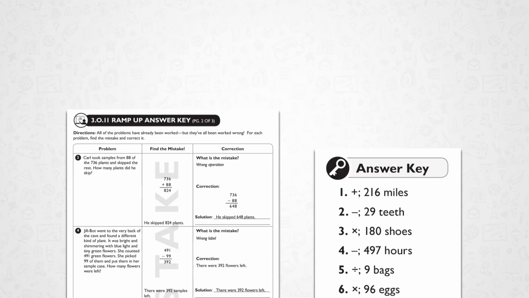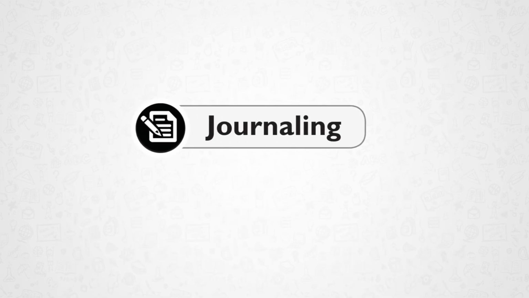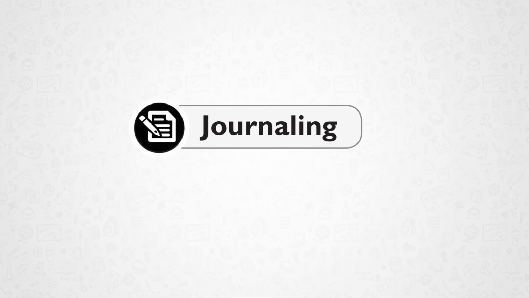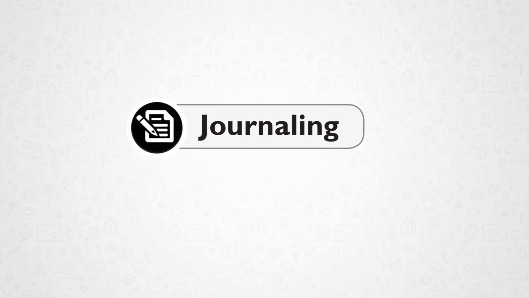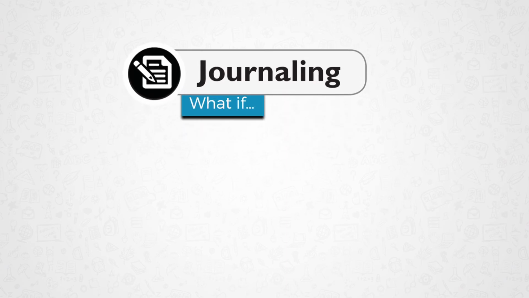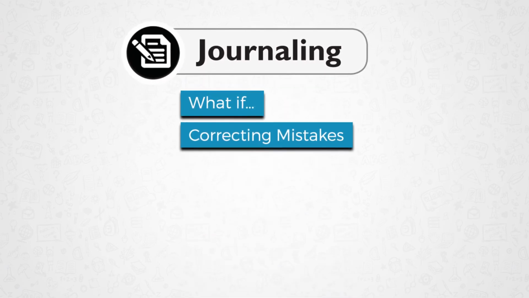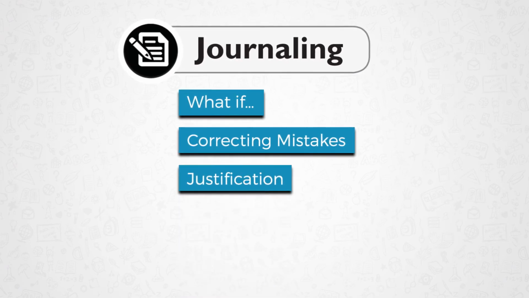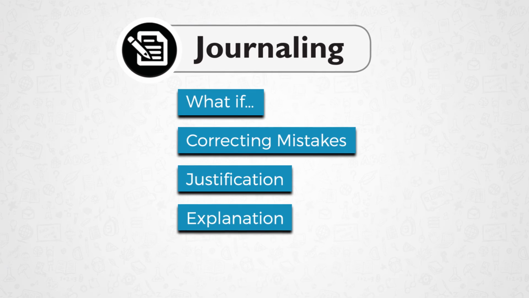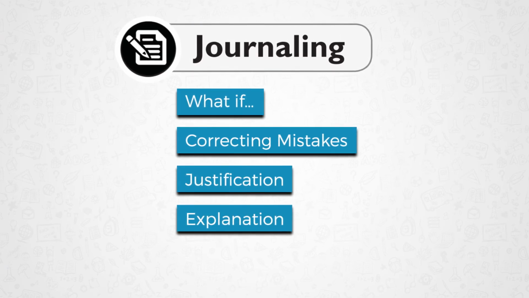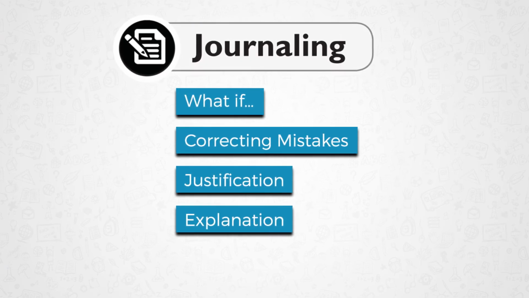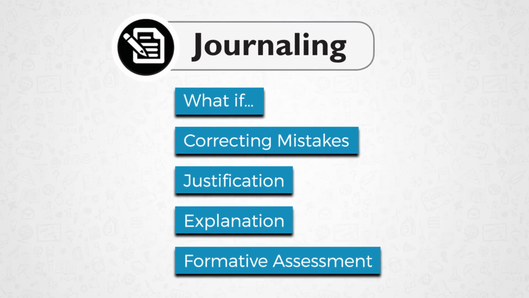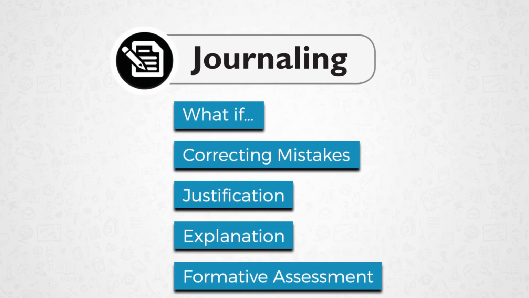Because we're always trying to get students to think and write in math, we've included many journaling opportunities for students. The journaling activities could be what-ifs. They could be correcting someone's mistake, justifying thinking, explaining answers or explaining something about the problem or the concept. And they are all great formative assessments, so you know what your students know and what they don't know.